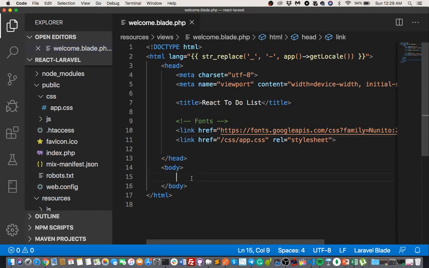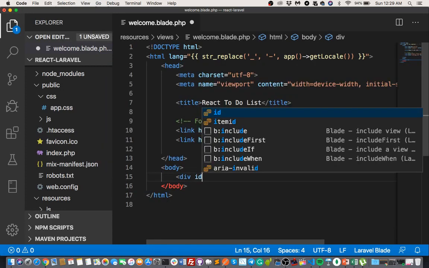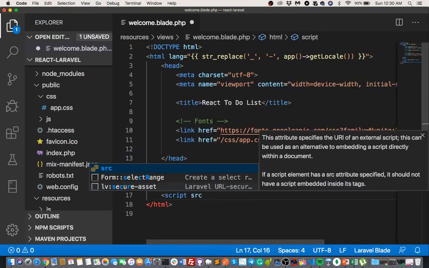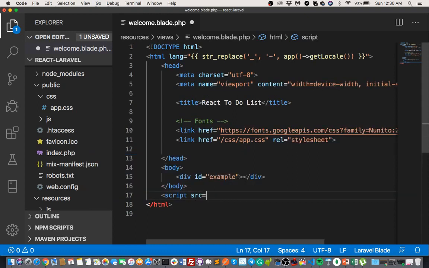Then you need to create new div. Later on I will explain why we need to create this one. So this create example. I think you just type it first. Later I will explain. Then don't forget to link your app.js.